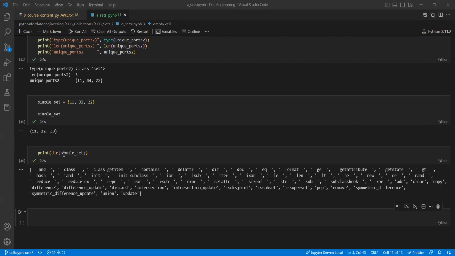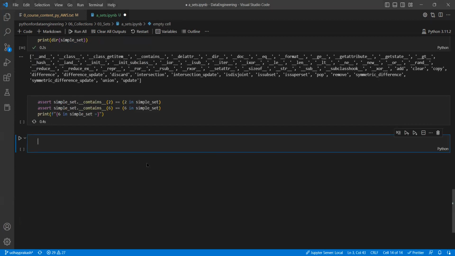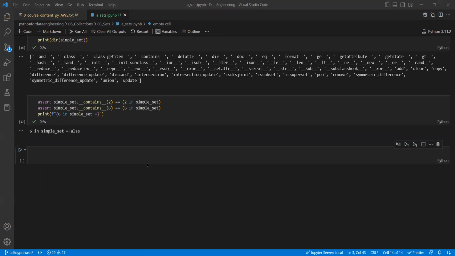Yeah. So based upon these things, what I can do, these things which have underscores on either side, if I check, so things which have contains, we can use the in operator. In operator is the most common thing, and similarly, I showed you set is a mutable object. What do you mean by mutability? If any object supports in place changes, that is called mutability, right?